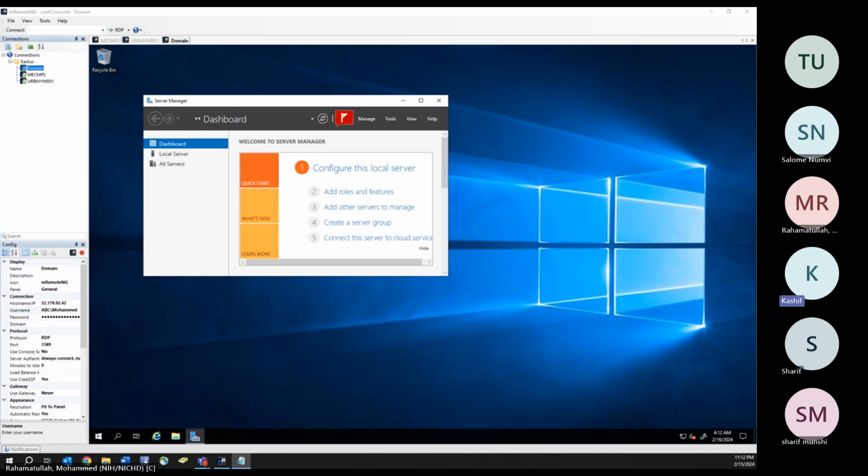What happened? Can you click on the red icon? Refresh failed. Okay. Now let's go to the MECM PS server and join that machine to the domain.